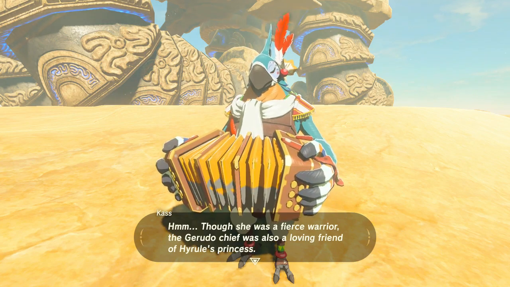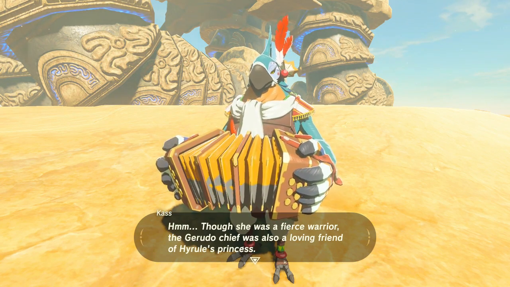That was pretty good. Though she was a fierce warrior, the Gerudo Chief was also a loving friend of Hyrule's princess.